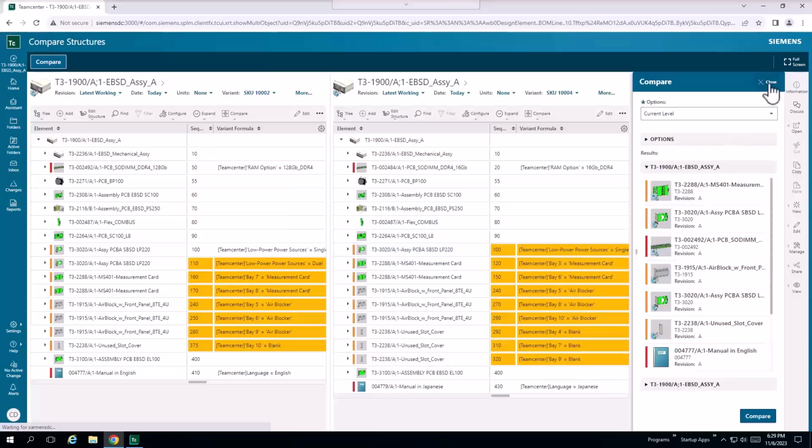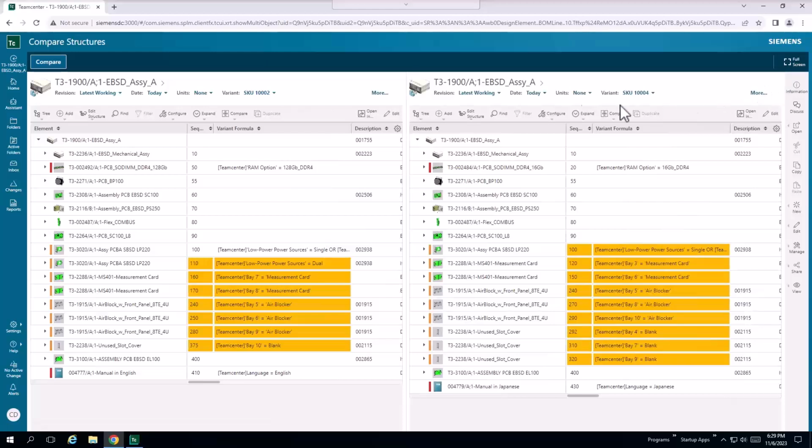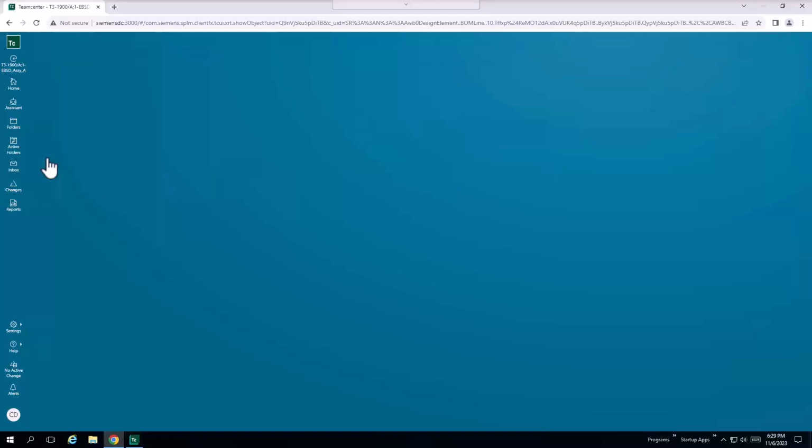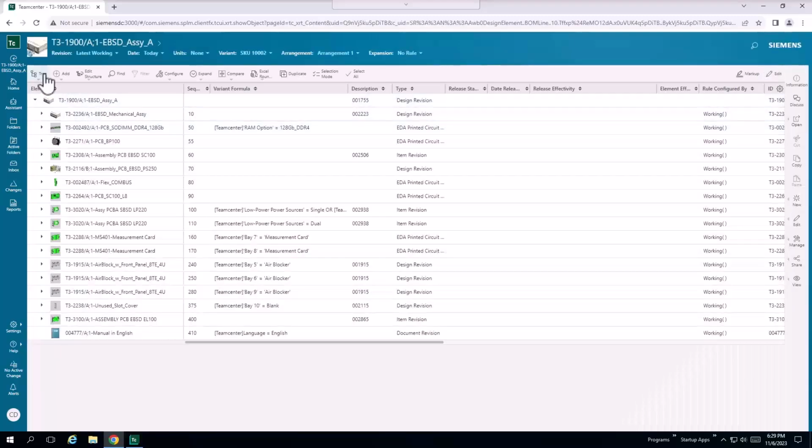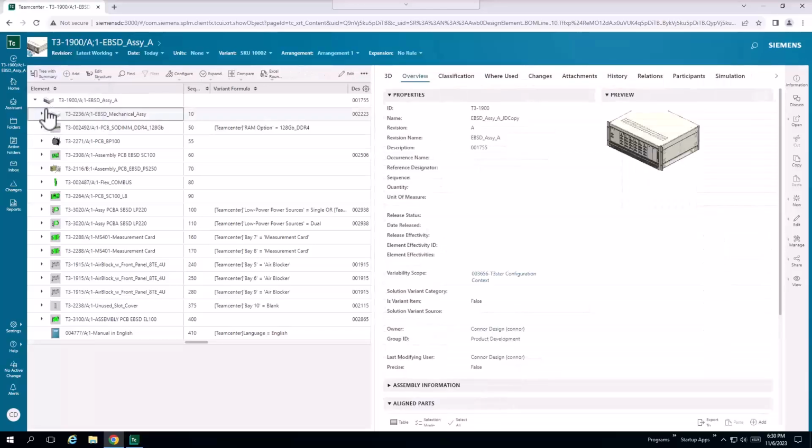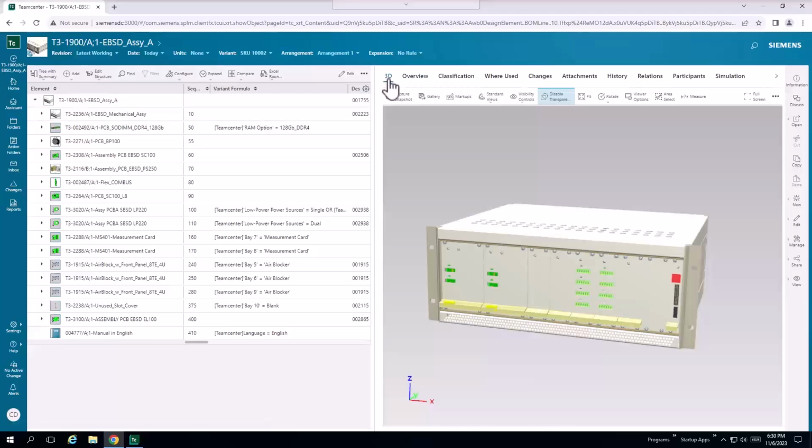In summary, we have seen how to manage a product family from a single 150% structure. We went through the process to create a new variant, save it, retrieve other variants, and compare them quickly and easily. The goal is to efficiently make our products in versions that more closely meet our customers' needs.